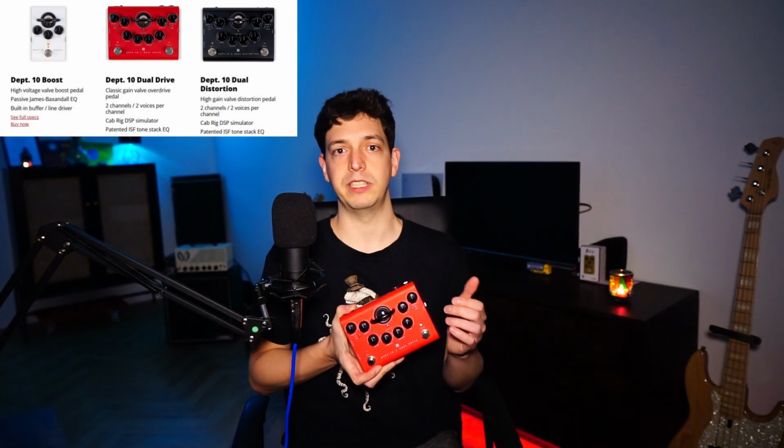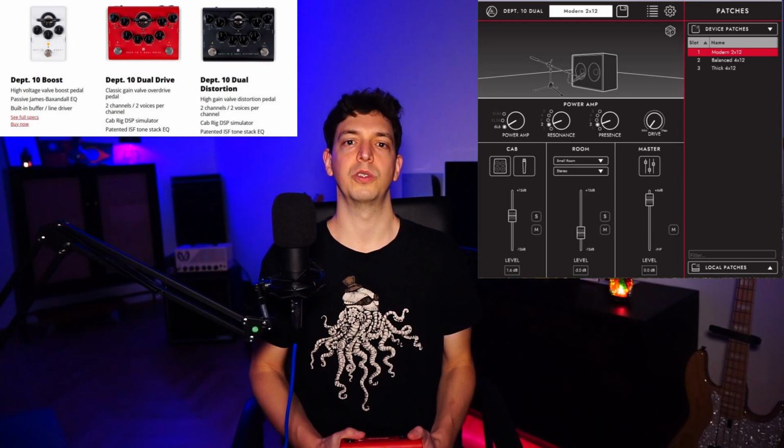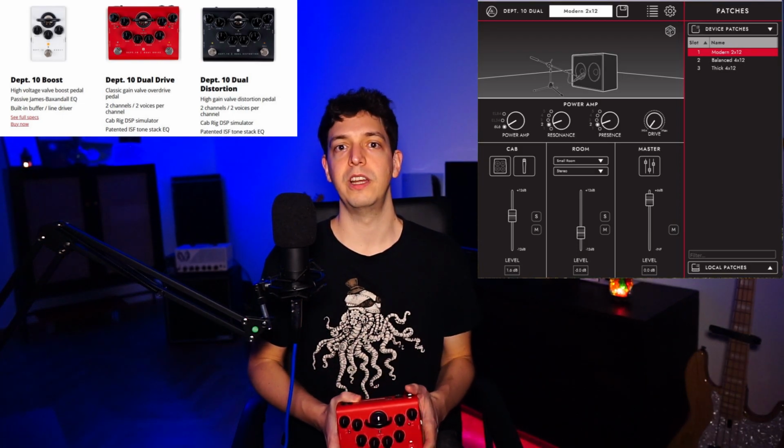Department 10 is Blackstar's R&D division, and they came up with this pretty cool new line of pedals, which includes a single channel booster, a dual channel distortion, and the dual channel drive that I'm covering today. They are all tube based, so they have an ECC83 on them, running at 200 volts, which is similar to what you get in a real tube amp. Besides that, on the dual drive and the dual distortion, you also get a DSP-based cabinet simulation, so you can essentially use this as an amp plus cabinet replacement and send a signal straight into your audio interface for recording or into front of house if you are performing live.